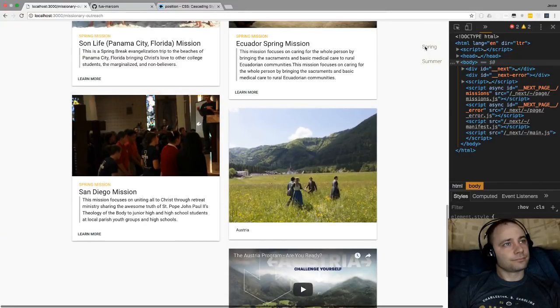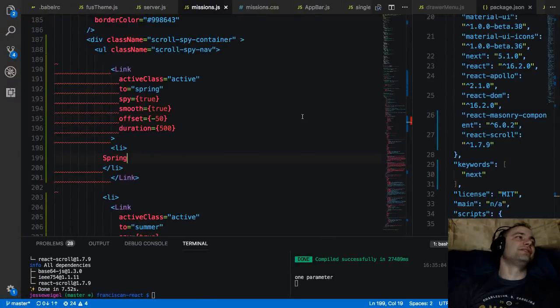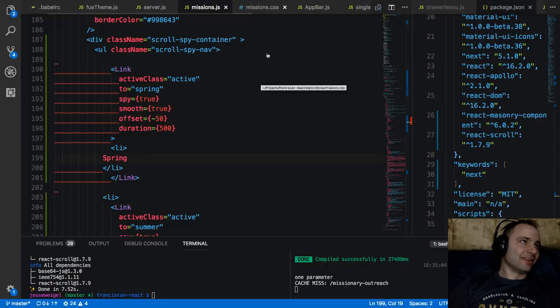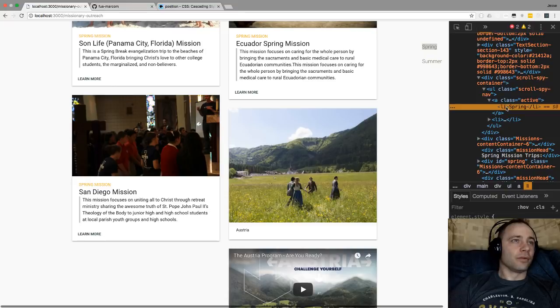Hmm. Oh, you know what? The CSS is still not right. So it did work, in that we now have an li inside of this a tag, which is actually weird, but it works.